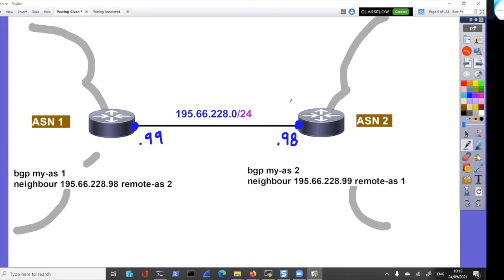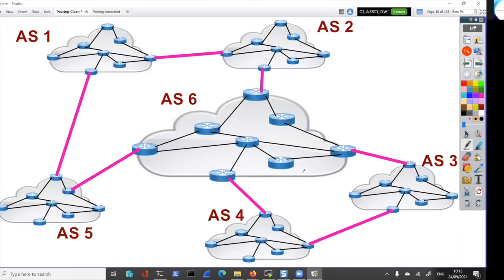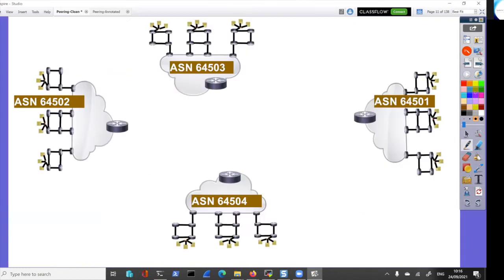Now, all these autonomous system numbers, they like to exchange traffic. It makes life good for them. It keeps their customers happy because their customers can reach the world. Now, where do they actually go to do this? Well, if they happen to be in the same location, they can just get a cable between their routers and they can exchange the traffic. But often this is not the case. And so there exist these convenient places called internet exchanges.